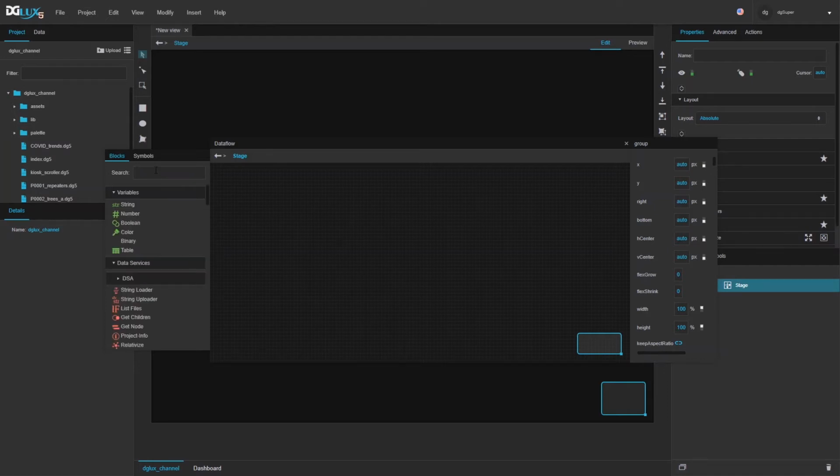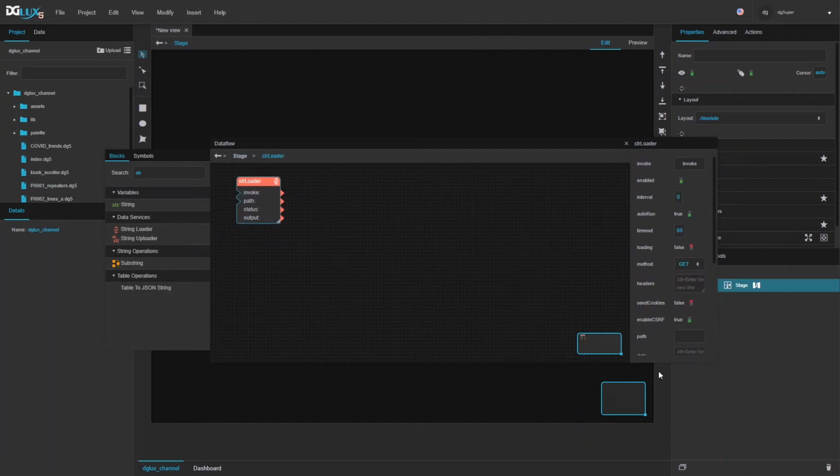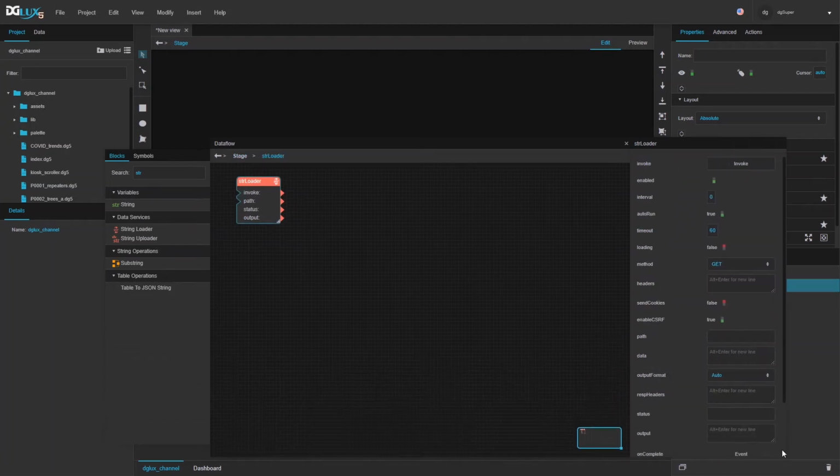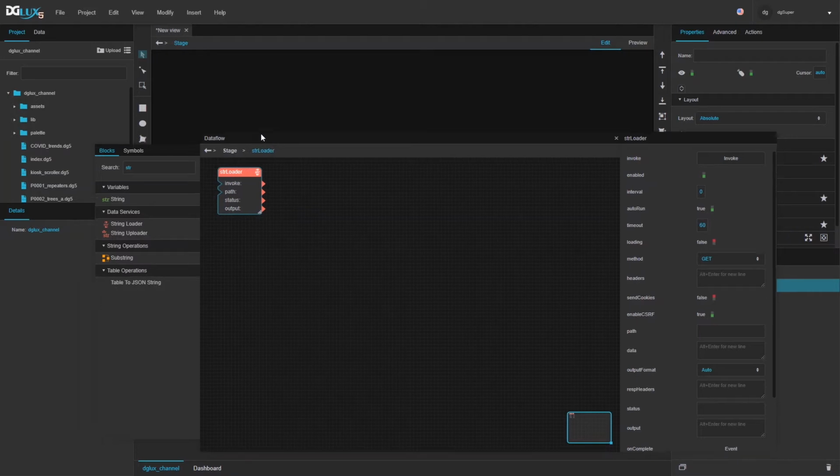Let me just search for str. Then this is what I want. This is a block to simply get a web resource, right? To upload, for example, some data to the file system here, you'd use string uploader, but we're not going to cover that today. What we want is string loader.